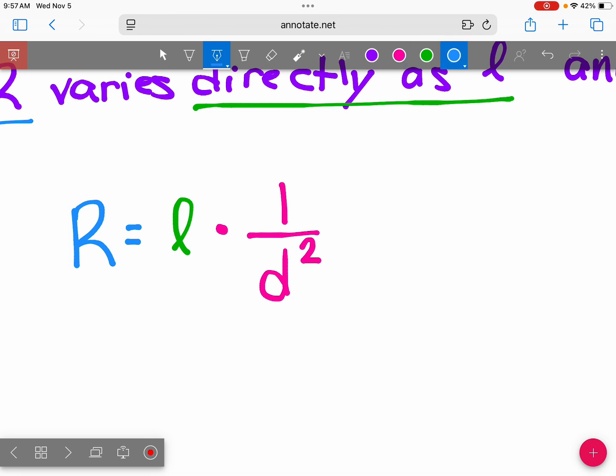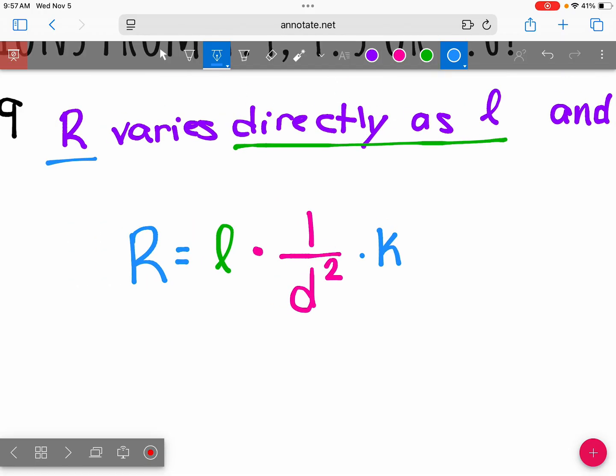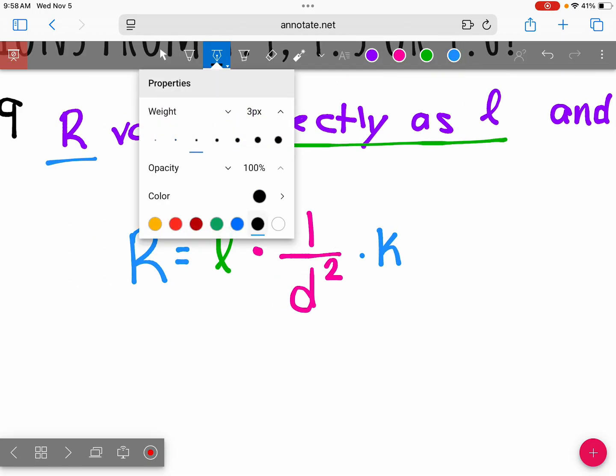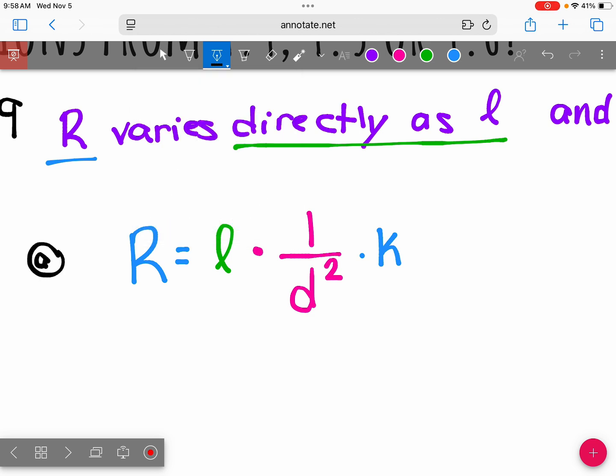Whenever we have one of these, there's going to be some constant K. So you can either put times K. You could simplify this to have it be L over D squared times K, or KL over D squared. The way you mark it doesn't particularly matter. I would 100% take L times 1 over D squared times K, I would 100% take KL over D squared, whichever way, and any combination therein. So we have lots of options on how we put it down. But that's all we have to do for part A, to express R in terms of L, D and the constant of variation. It's writing it as the expression.